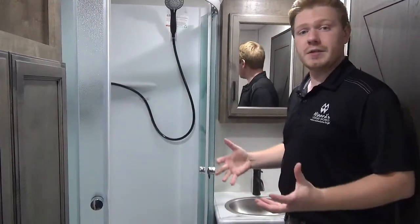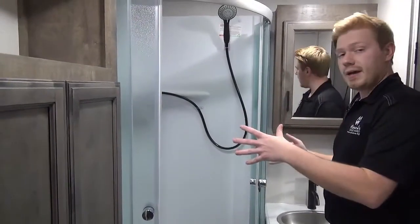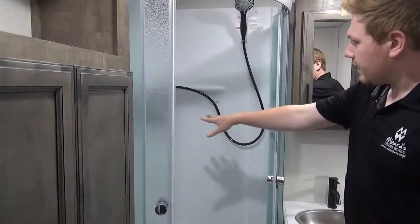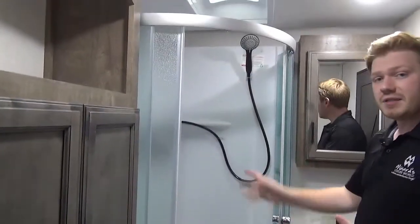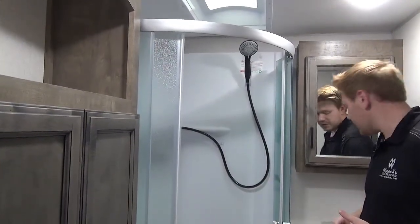If you're by a sandy beach or something like that, it's perfect with the shower. The shower itself is a great size. It's one of these radius corner showers. Nice glass doors on them. And they're upgrading to these black hardware. You'll notice the shower head is an upgrade too. Really great look. I haven't seen these in an RV before, so these guys are thinking outside of the box to get these trailers out to us.